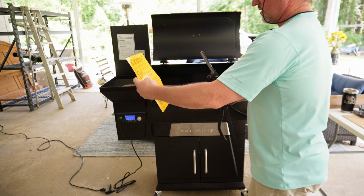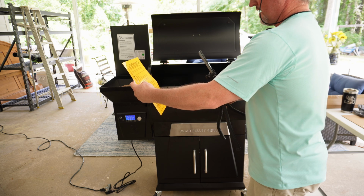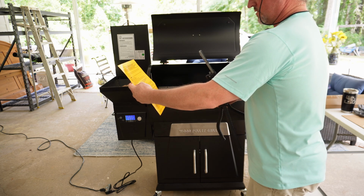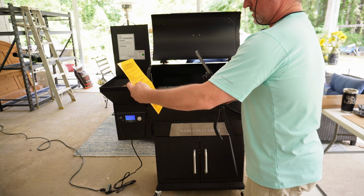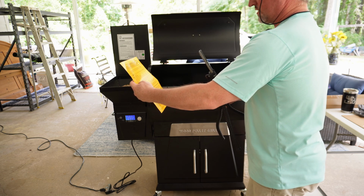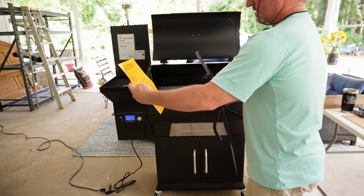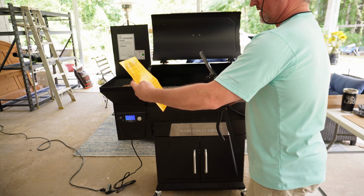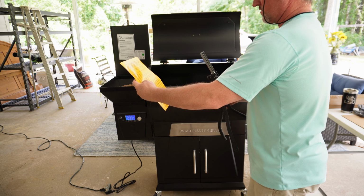It says turn the temperature to high. It'll take some time for the pellets to start to drop. Turn the temperature dial to shutdown cycle. Leave grill until it shuts off automatically. Turn temperature dial to smoke. Allow pellets to come to full flame. Once flames are coming out of the fire pot, turn the temperature dial to shutdown cycle and let the grill cool down.